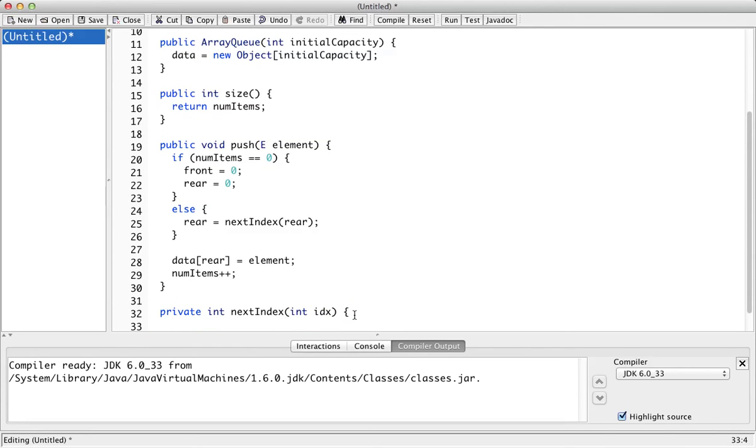And really all this does, see the answer to self-test exercise 17.